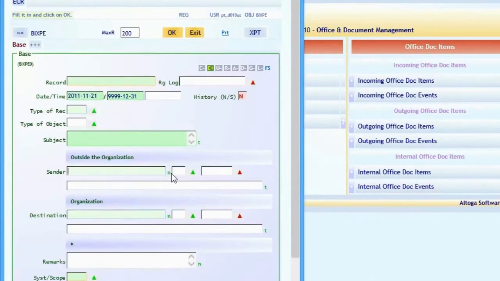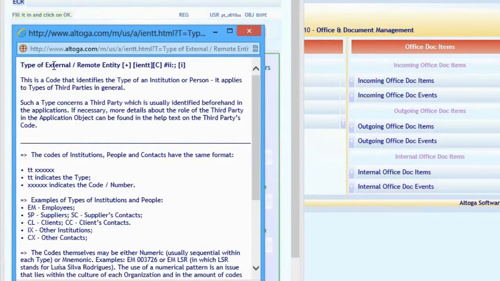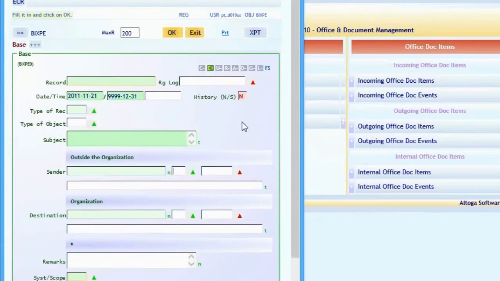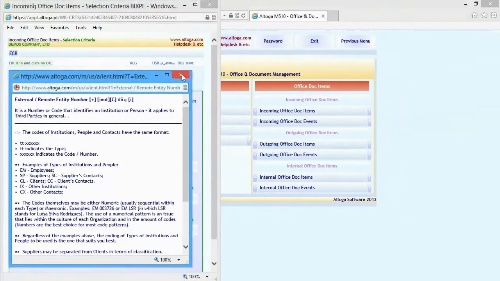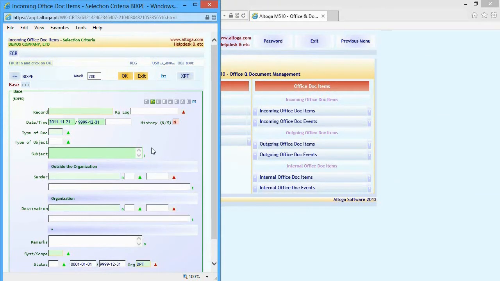A double-click here displays a text about types of entities. And another double-click here displays information about the number or code of the entities. Other more contextual types of help are the ones displayed in messages, including the status bar and help prompts, which shall be addressed later on.